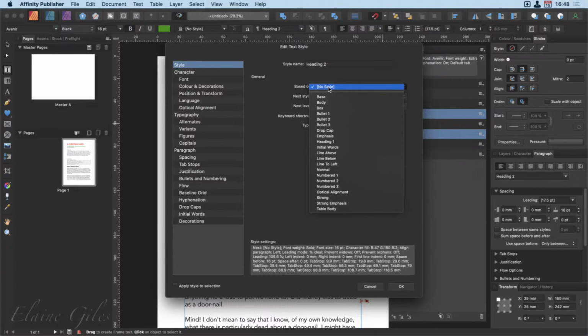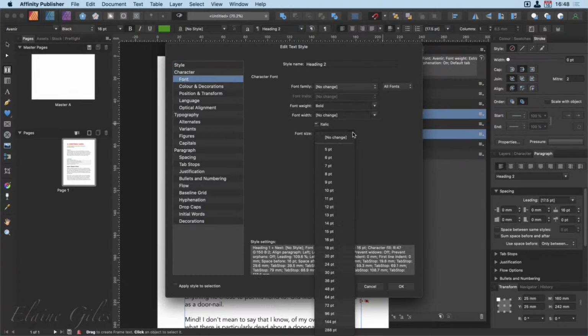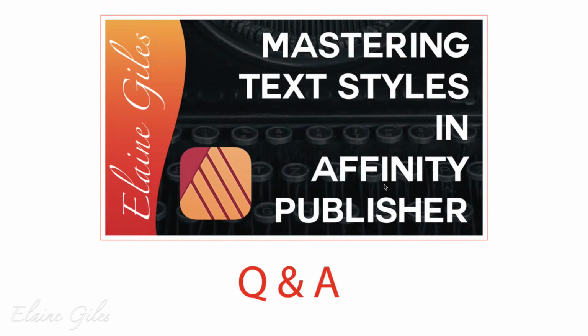So in here, where it's based on nothing, we will base it on the heading 1, and then go to the font and then try and make it a percentage. No, it doesn't look like you can do that, because you're choosing it from in here, so it's just a point. So I think the answer to that one is no. Is that a big crisis? Let me know. Right, what else have we got?